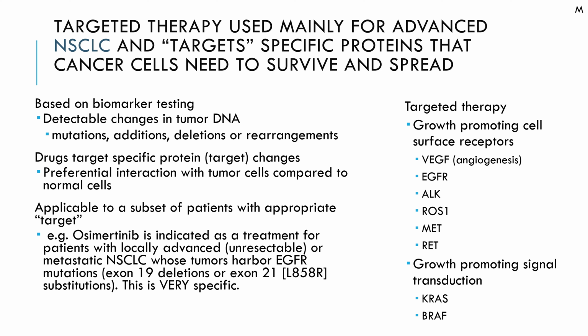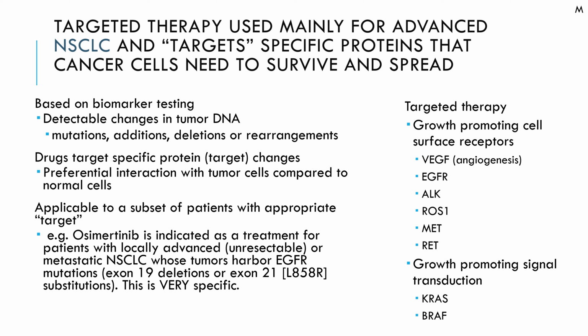Targeted therapies are used mainly for advanced non-small cell lung cancer, and they target specific proteins that cancer cells need to survive and spread. So this is based on biomarker testing. We're looking for detectable changes in the tumor DNA. Those are mutations, alterations, deletions, rearrangements. The drugs target specific protein changes.